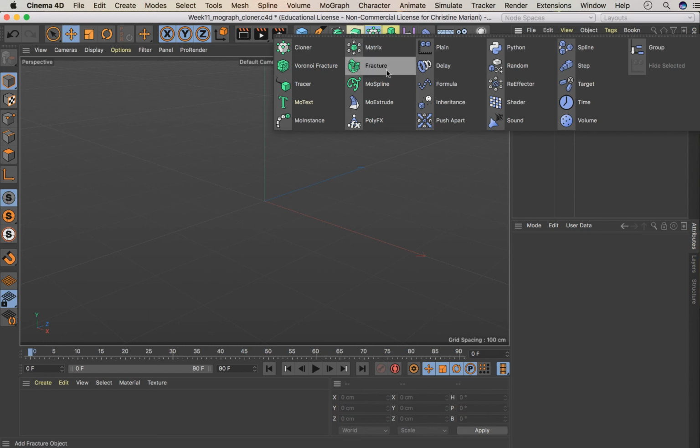apply itself to each one of those, the fracture will help you pass that down, as opposed to it just applying it to the whole object as one piece. It can go into the individual parts and affect them separately. Okay, so I want to talk about fracture because we're going to be talking about animating text once we start talking about Mograph. So you could use Motext, or you might need to use fracture if you're using a text spline.